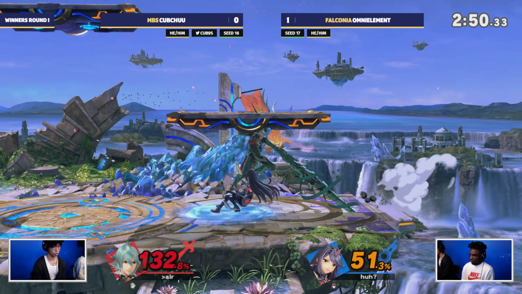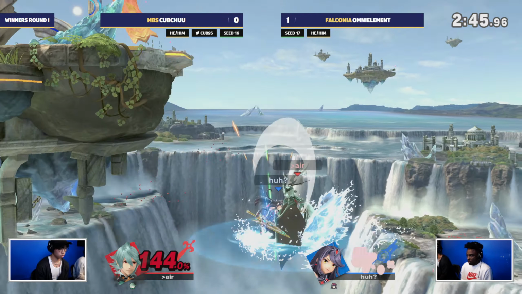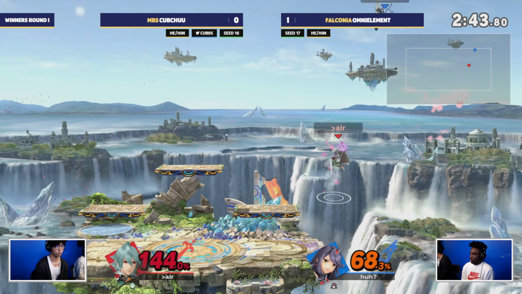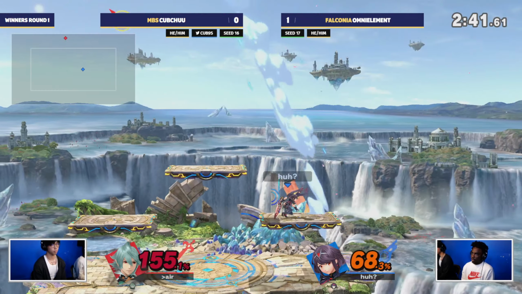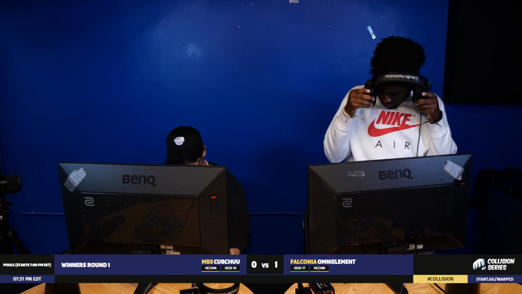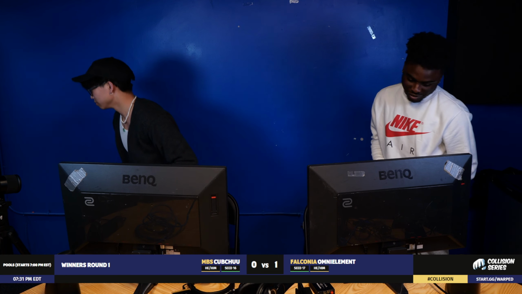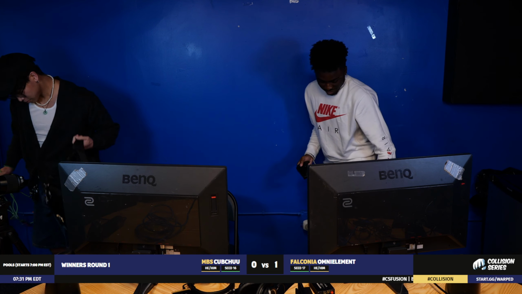Okay, but let's see. Oh, the down at a disadvantage is barely catching him. And the jab's going to push him off stage for potentially one final ledge trap. Uppy, able to reverse on the situation. No! The Nair? Oh. OmniElement robbed that man of that last stock. I mean, I feel like I almost said Polynair.